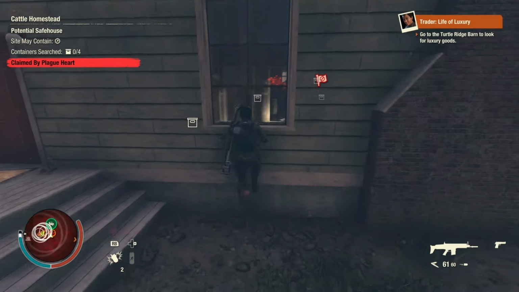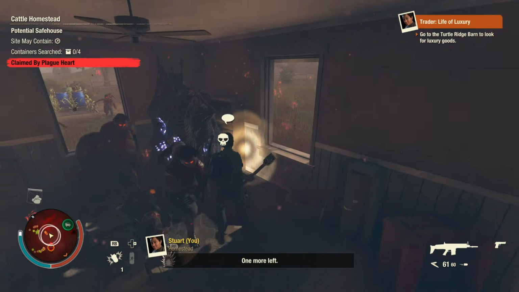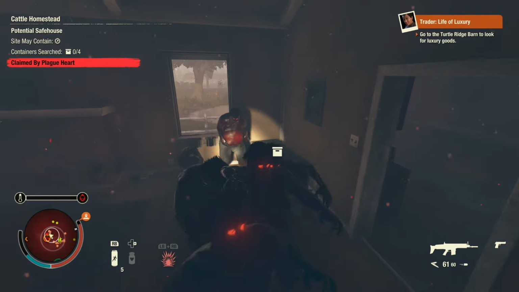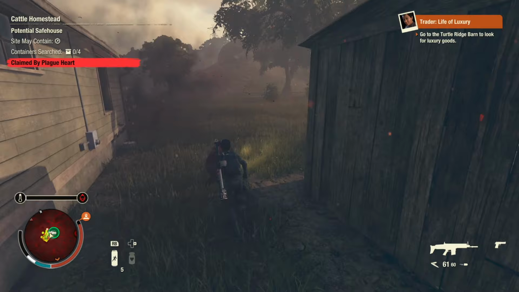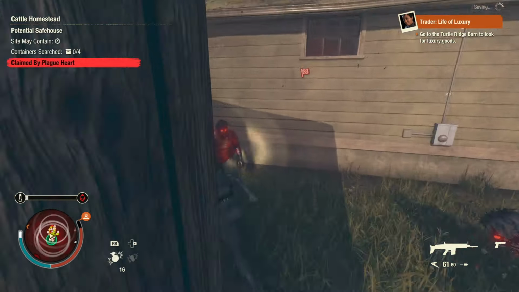I headbutt my way through a window, hoping the crowds will follow, and lob a remote grenade before running in to try and hit it. Well, that didn't go to plan. Seeing as the crowds are already getting too much, I dip out and detonate the explosives, and dash back to my car to allow my stamina to regain. And once Stuart has caught her breath, we get ready to go back in.